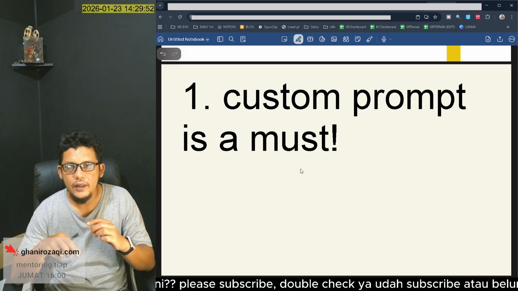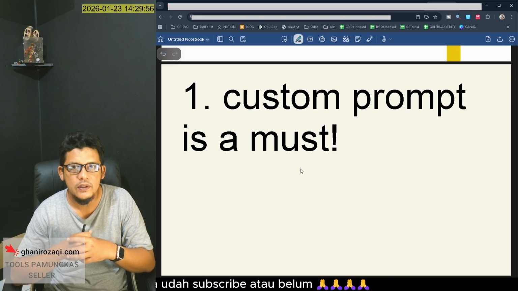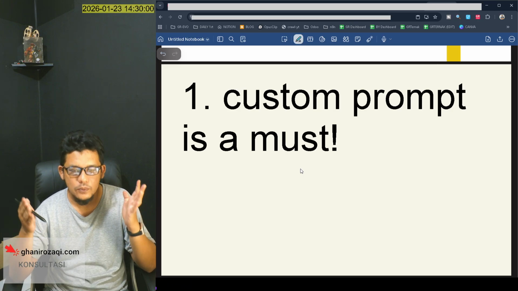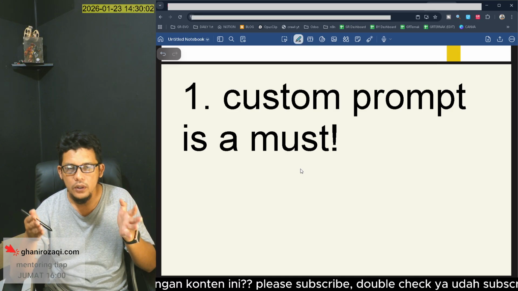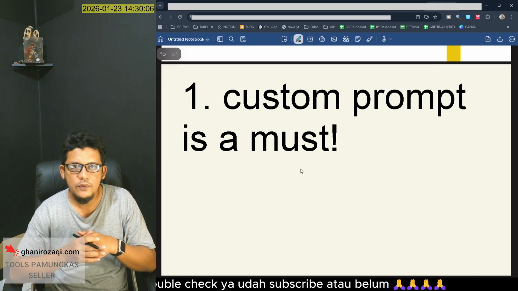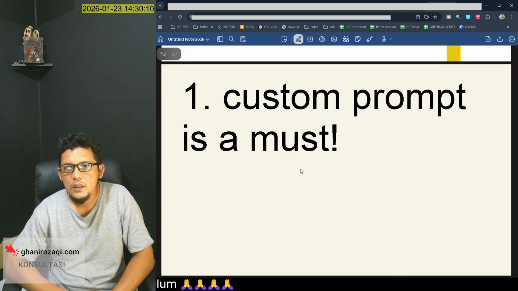Actually, the AI prioritizes your own sources rather than outside sources. That's because these tools are built for precision, for conciseness, for accuracy, which means a custom prompt is a must.